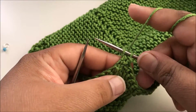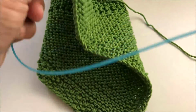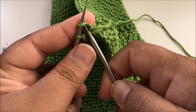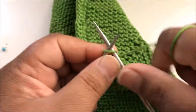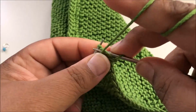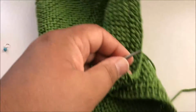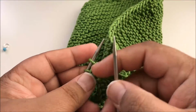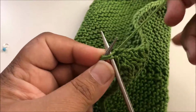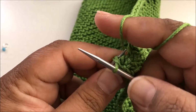All right, down to 2 stitches on the needle. We're on the wrong side row, so we just knit and purl. Well, slip and purl. Slip the first stitch, and then go ahead and purl the last stitch. Okay, and this will be the last row, and all that's left is 1, so it really doesn't matter which decrease you do. You can do the left leaning, the right leaning. I think the knit 2 together is easiest, so I'm doing a knit 2 together.